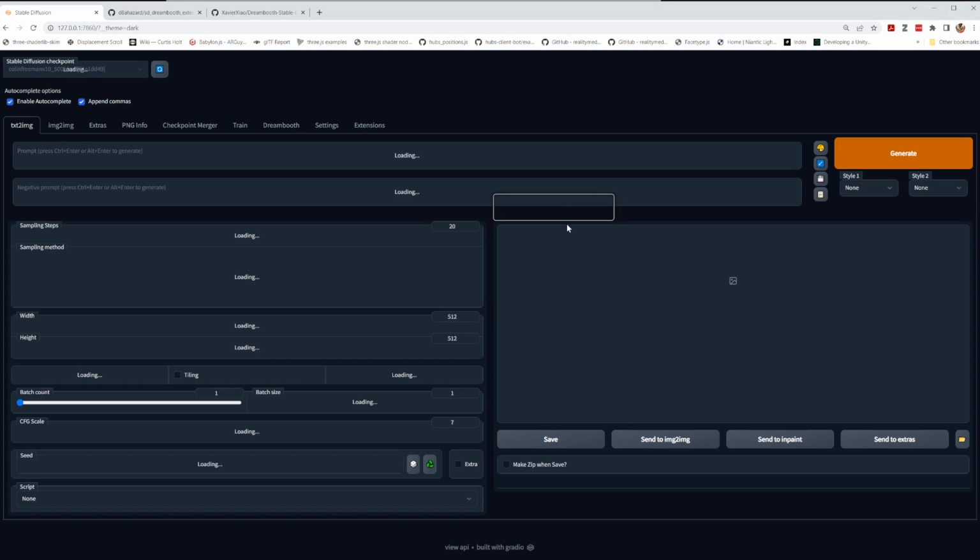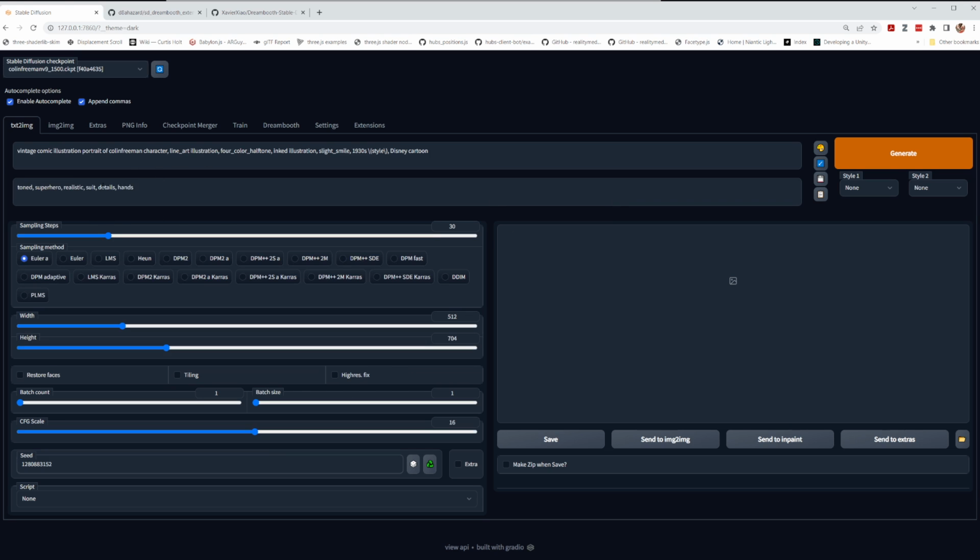And then send that to text to image. It's going to load up. Since we loaded up that image, we're going to need to go back to our V10 here, 500, and then run it. Let's see how it looks.